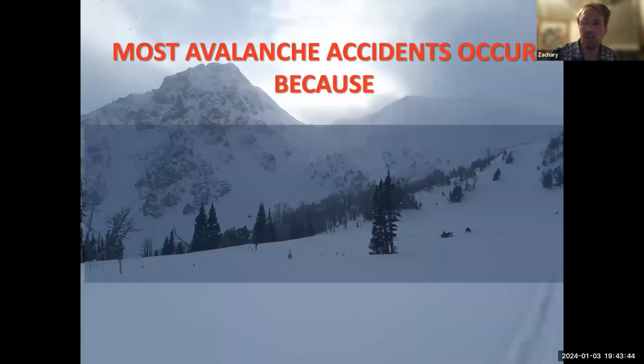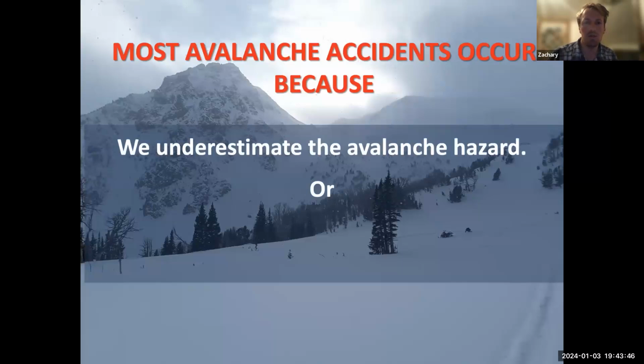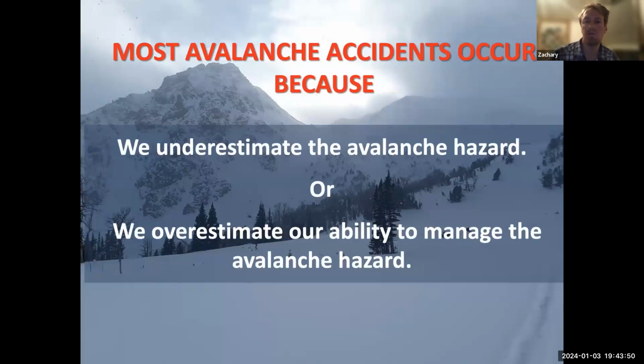Most avalanche accidents occur because we underestimate the avalanche hazard, or we overestimate our ability to manage the avalanche hazard, whether it's riding ability or assuming that stable test results mean we can branch out into more promiscuous terrain. We really need to be thorough about our data collection and observations before stepping out.